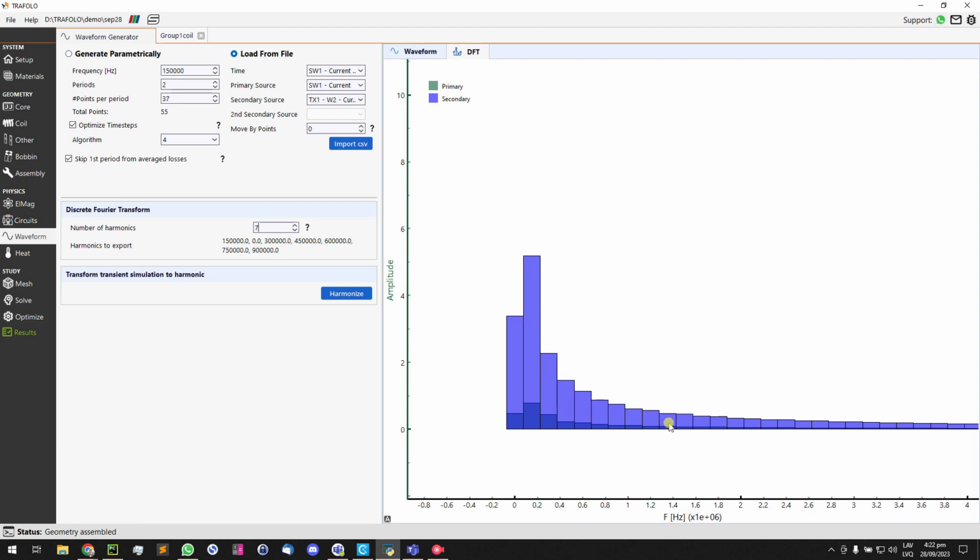For each of those harmonics, for each of those frequencies, using the Dowell equation, the software calculates R AC, R DC coefficients for each of the individual windings, and then calculates an equivalent R AC, R DC coefficient for the particular coil winding for the entire frequency range that is used. So it's a bit tricky.